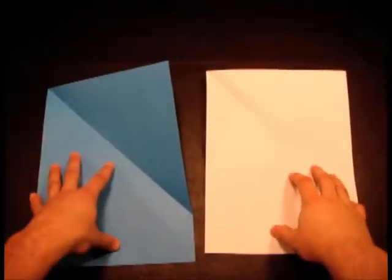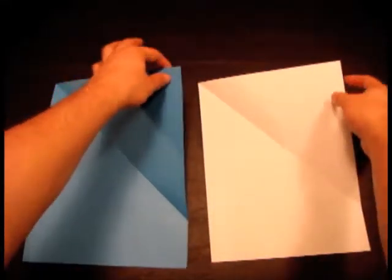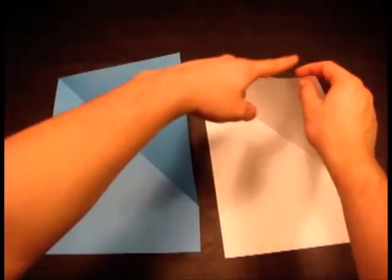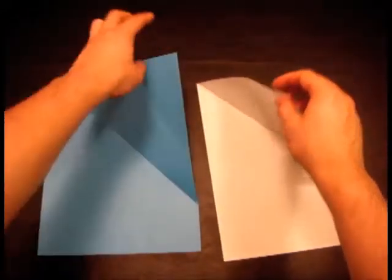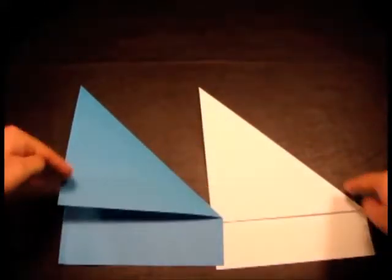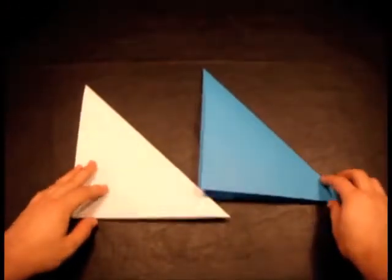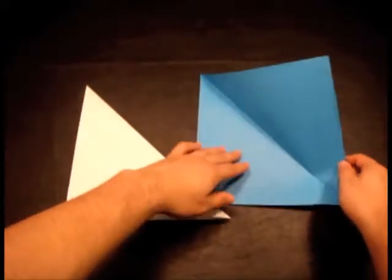So once you have your 2 pieces of regular size printer paper, you're ready to begin. We need to have 2 pieces of square paper. So what we do with both of these printer sheets is we take this corner and we fold it across until this edge on the top is aligned with the side edge. Make creases, and then we can cut off or tear off the excess paper. When you do so, you'll have 2 pieces of paper that look like this. And if you open them, you'll notice they are square.